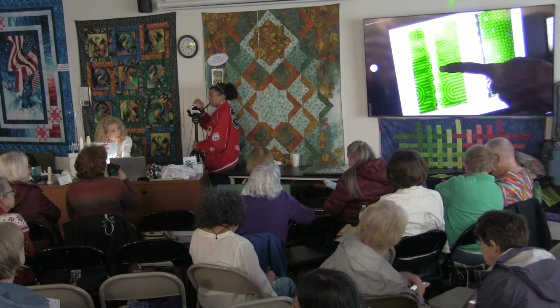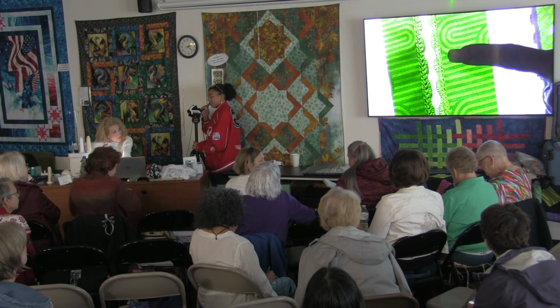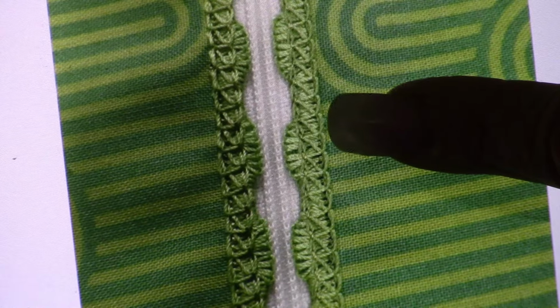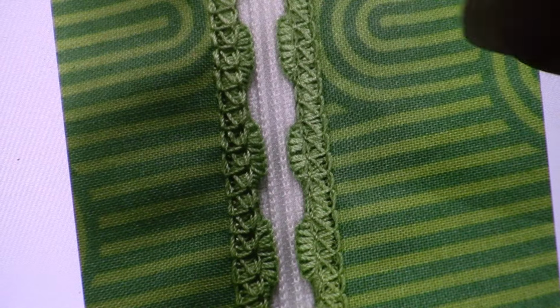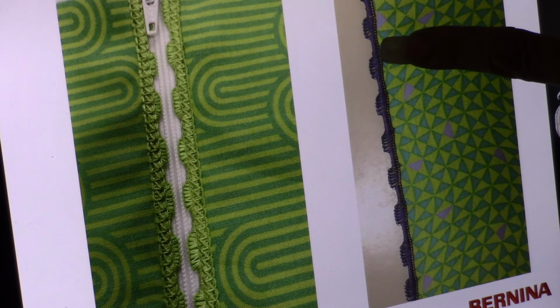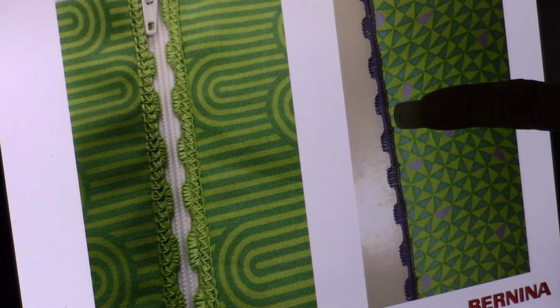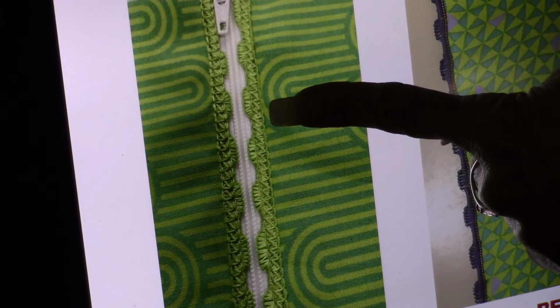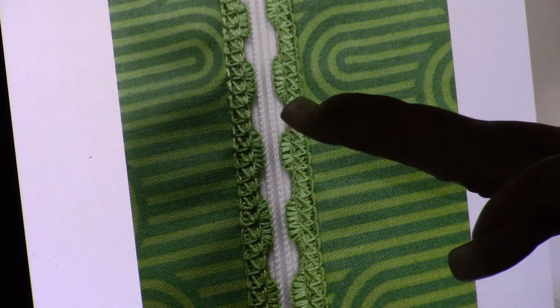Okay, so the picture with the green stitching has a narrow cover stitch right on top. When we stitched it, we cheated, I'll tell you that. We looked at the right stitch first, so we took the zipper and slid it underneath the little scallop stitch, and then with the straight stitch on the sewing machine, we straight stitched the zipper in place. The reason you do that is because when you sew your narrow cover stitch, you have to sew upside down, and if you don't have a line to follow, you're kind of sewing blind. The zipper is in between and you can't really see it. So sew it on first, then flip it over and sew it in place.